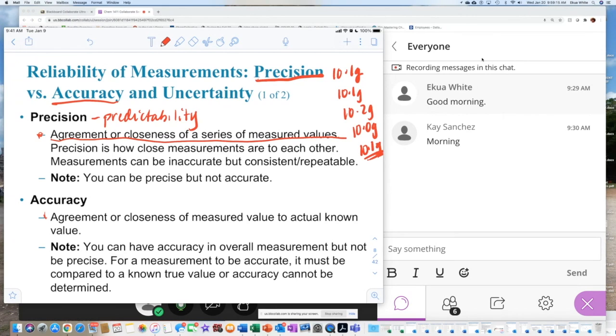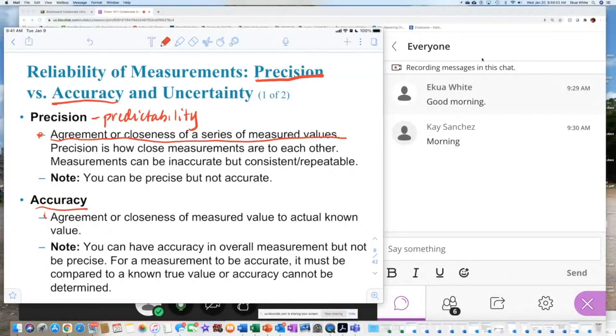If you're talking about the basketball and hoop analogy, if you can throw the basketball in the hoop over and over and over again without missing, that is considered predictable or precise. Doing the same thing over and over and over again. Okay? Now, you can be missing over and over and over again, and you're precisely missing it, right? Now, in this case here, we're not judging whether it's correct or not. We're judging if you can do it over again. Okay.